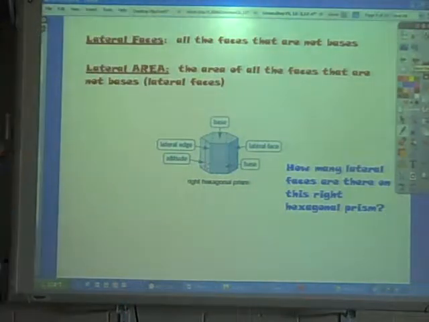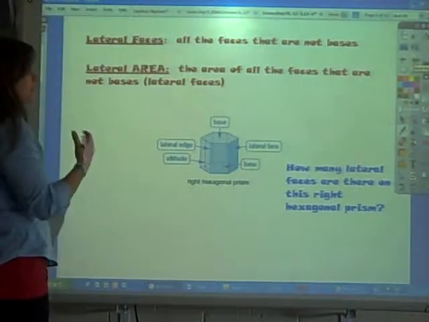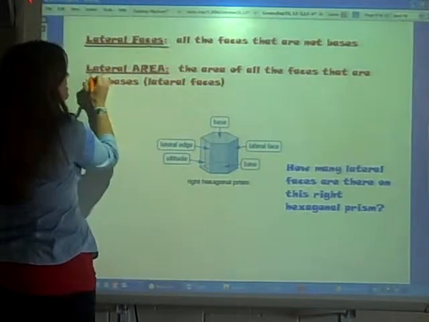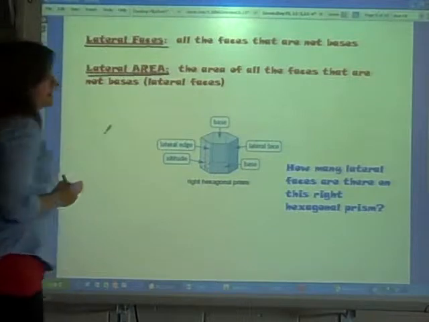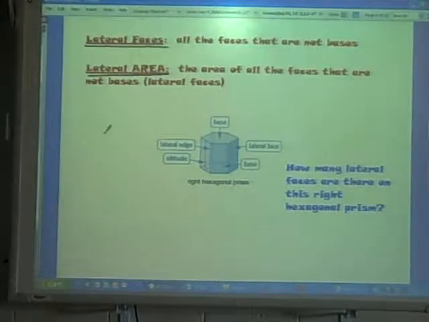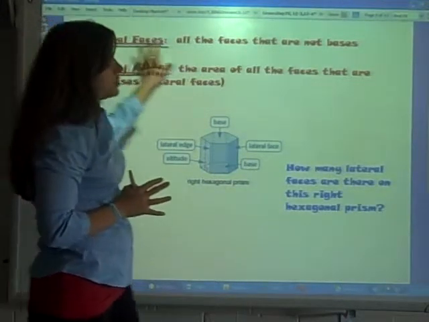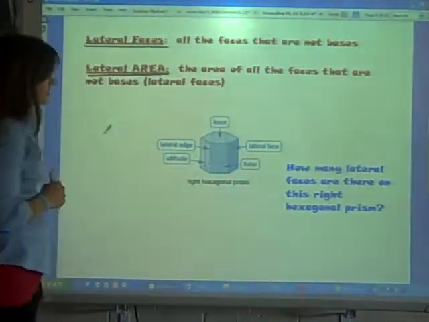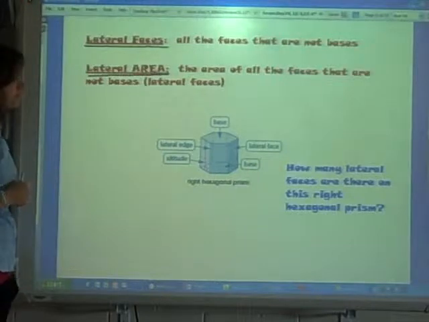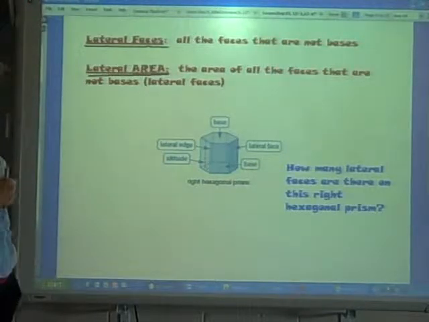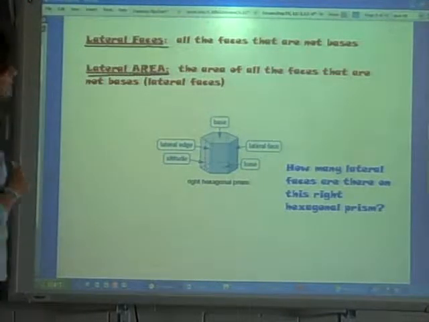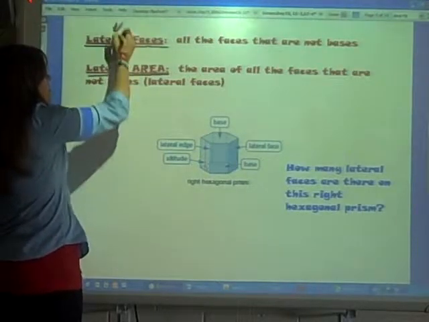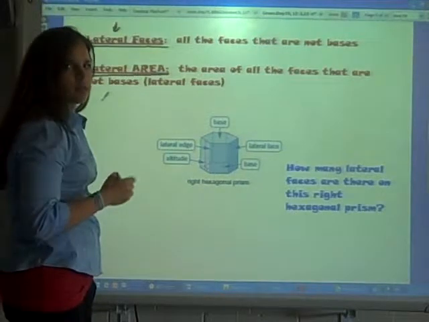Let's talk about this part. One part of surface area is talking about the lateral surface area. Okay. So I want you to pause the video for a second. You do need to make sure you have down all of these notes that are on this slide here. Okay, so go ahead and take a second to do that. All right, now that you've got down these notes, we have this new word that we've thrown in there, talking about lateral area, lateral faces.